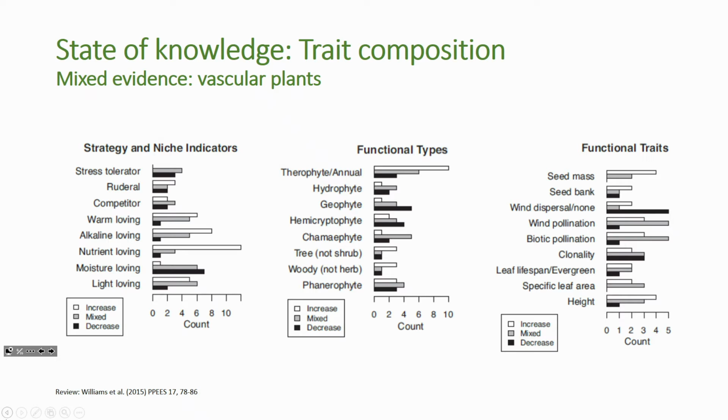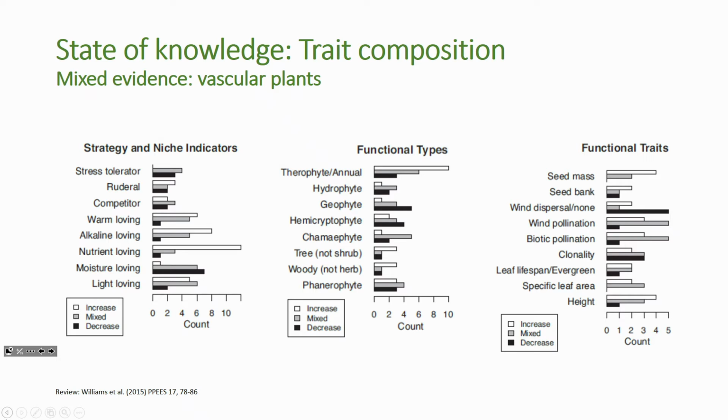Then I said there is also a strong pattern that many short-lived species can do well in urban areas, but on the other hand, also trees and shrubs tend to do pretty well. And this then translates, for example, in seed mass being by tendency higher in urban than in non-urban areas, or also height being a bit higher in urban than in non-urban areas. On the other hand, for example, species that disperse their seeds by wind seem to have problems in urban areas, probably because there are many barriers to their wind dispersal, such as sealed and built-up areas.